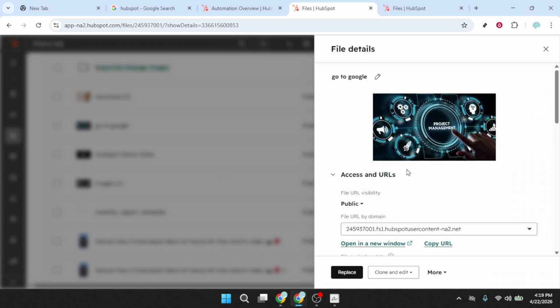After replacing, give your site a quick refresh to see the update. If a cached version lingers, try a hard refresh or wait a moment as the CDN updates. Finally, revisit the Details panel to confirm the file looks right, the link is unchanged, and the usage list reflects your expectations. That's it. Your file's URL stays stable, your content stays unbroken, and your updates go live smoothly.